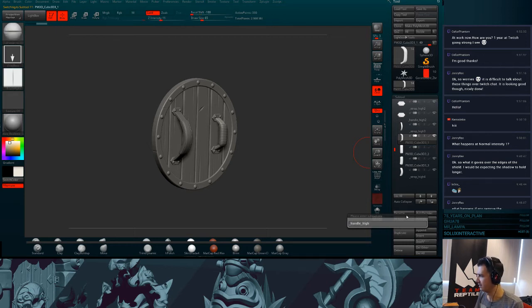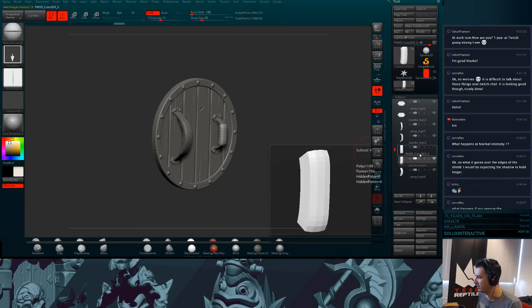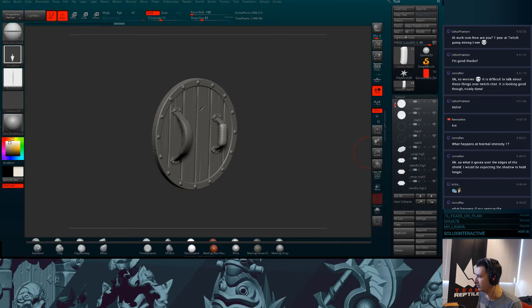Handle 3, I think, and handle 4. We don't need that one.